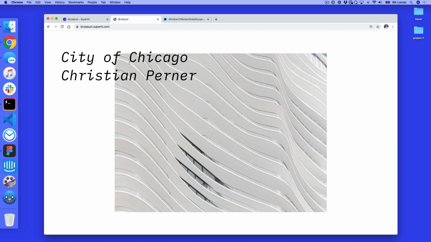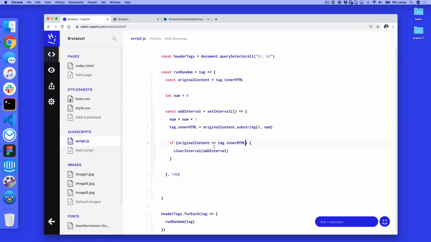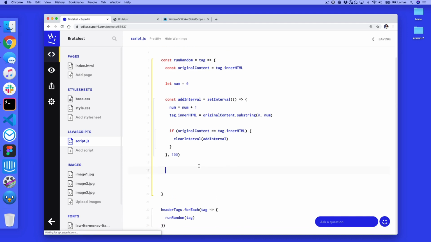Now we're not going to add the random one in here just yet. What we're going to do is create this other interval that we can add stuff to. Now again, I'm just going to quickly clean up my code a little bit, and in my run random, again, this runs from here to here. Notice this yellow box running from here to here. I've got my add interval that runs from here to here, and my if that just runs there.